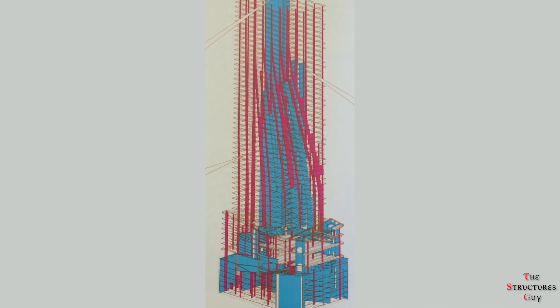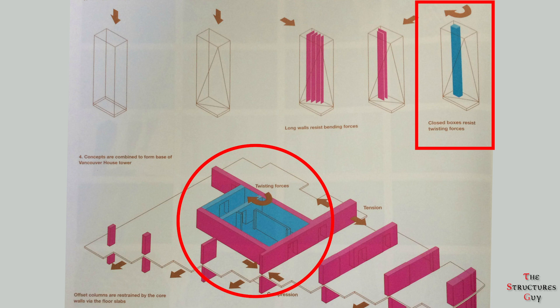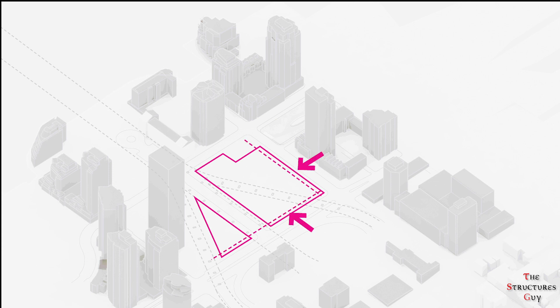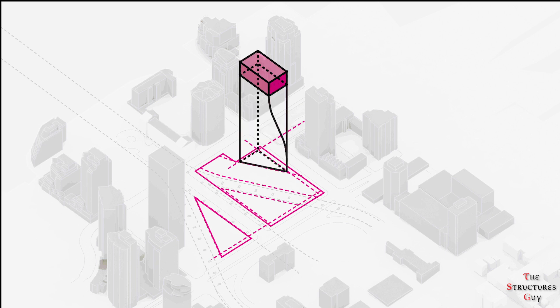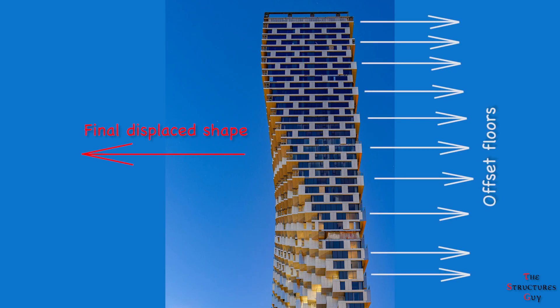As the vertical columns gradually walk down the height of the building, they merge. Overlaying the rectangular floor onto the triangular shape below, the elevator and stair core is located off-center — pushed southwest from the center of the rectangular building above. With both the working columns and the offset core, the tower is subjected to sustained lateral and torsional forces under its own gravity loading, resulting in a permanent elastic lateral displacement along its height. To bring the tower back to near verticality and account for long-term creep, Vancouver House was deliberately constructed with a vertical offset at each floor, directly opposite to the predicted displaced shape of the tower.